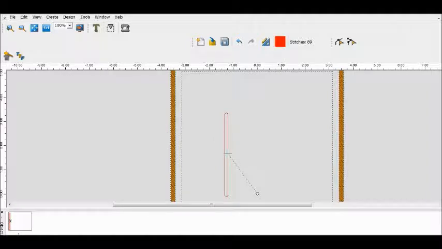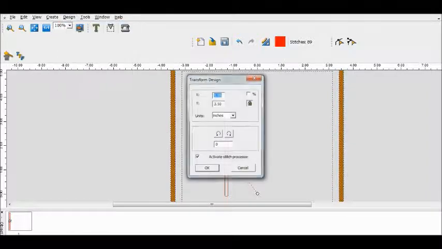There we go. So I want to adjust the size a little bit. The zipper is about 1 inch wide, but when we actually stitch the lines, we're going to come in a little bit, about 1/2 inch or maybe 3/4 of an inch.